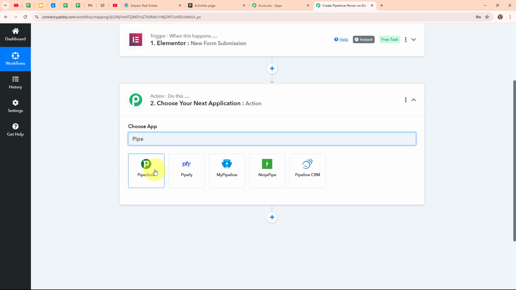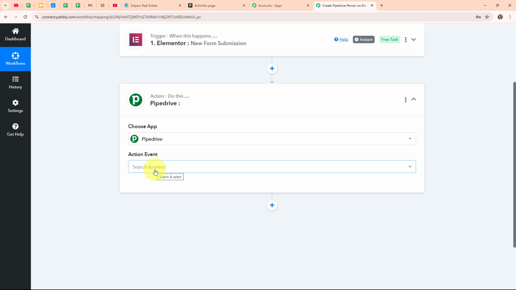So Pipedrive is a sales management tool that helps businesses track and manage their sales processes. It's like having a digital sales pipeline where you can see all your deals, tasks, and customer interactions in one place. People use Pipedrive because it makes it easy to organize sales activities, follow up with the leads, and close deals more effectively. Its user-friendly interface and customizable features help sales teams stay focused and boost productivity, making it a popular choice for managing and growing sales efforts.